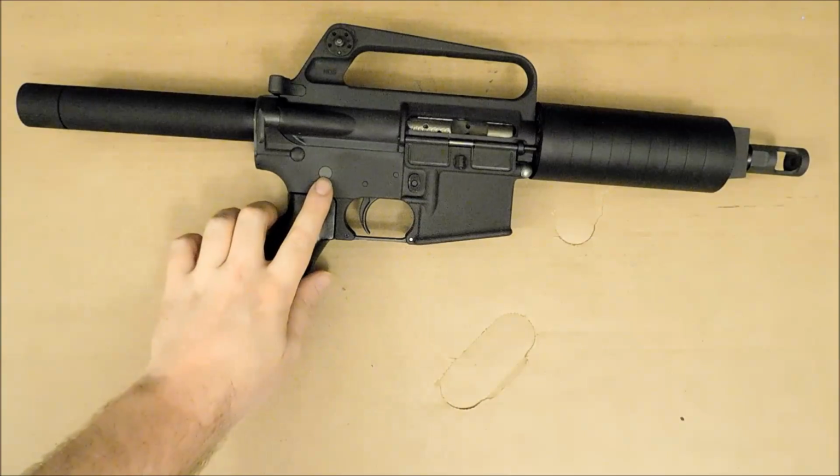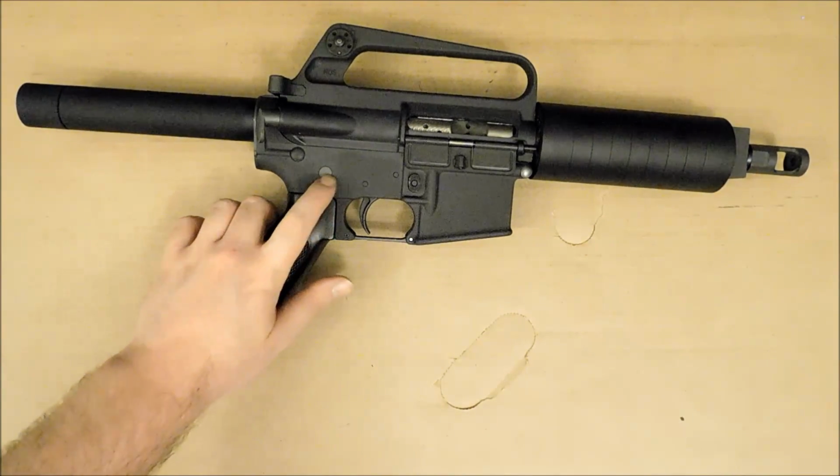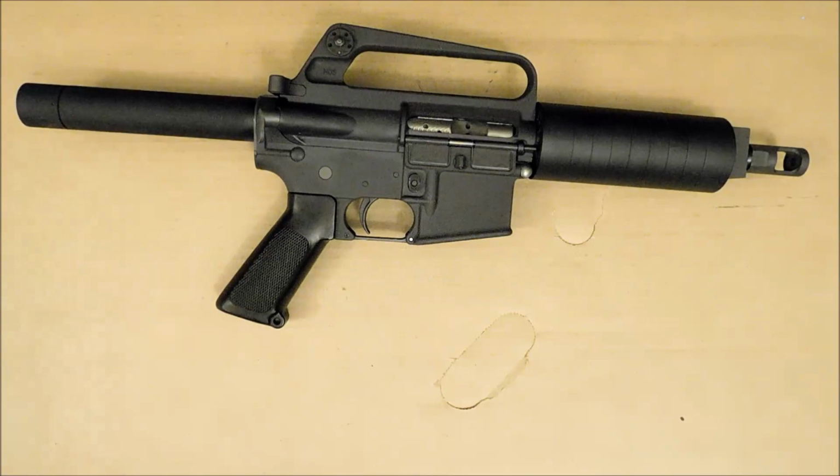So the selector here is completely smooth. There's no little tick to indicate safe or fire because there's no markings on this side of the receiver for safe or fire. That's all on the other side. So that would be one thing that you would also want to look for in terms of details.